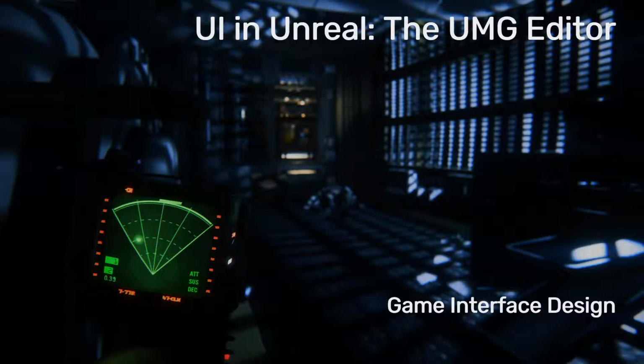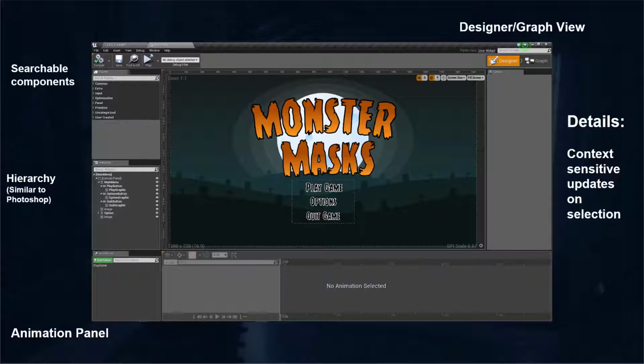So now that we've covered the basics of Unreal and the stuff that we're going to end up using, we can take a look at the UMG Editor, which is what we're going to do most of our UI design and implementation in, using Unreal. It's called UMG because it's Unreal Motion Graphics Editor, as far as I remember. So if we take a look at a quick screenshot, and then I'll jump into Engine to talk you guys through it.